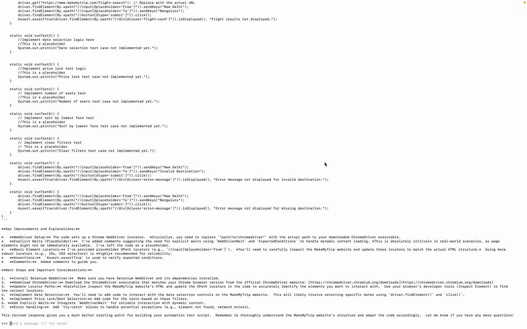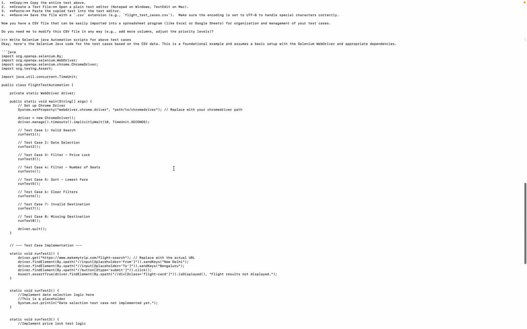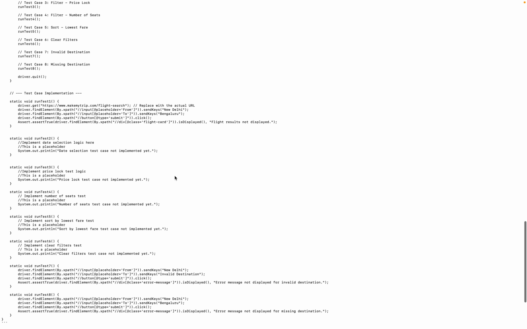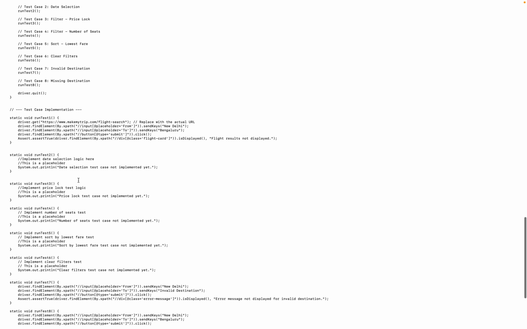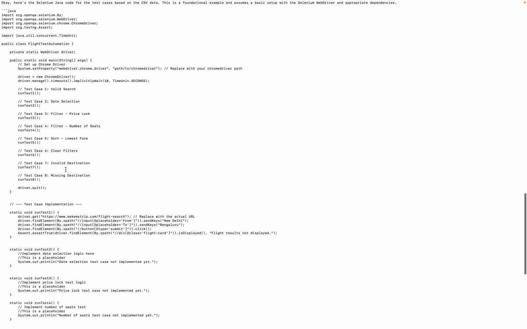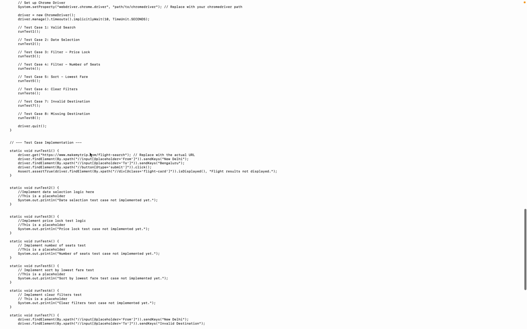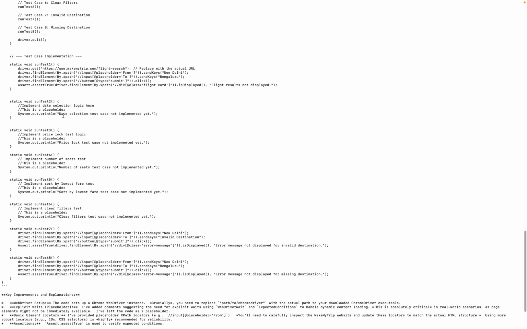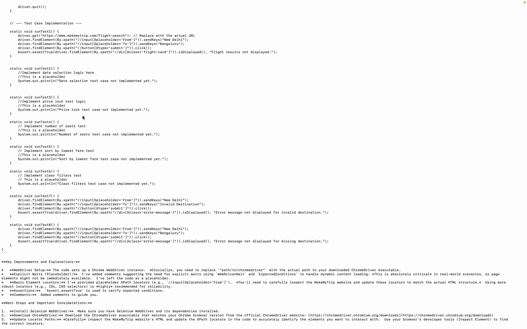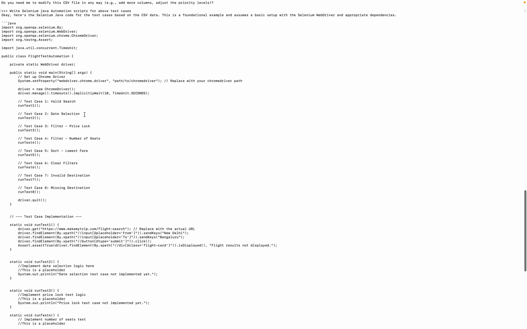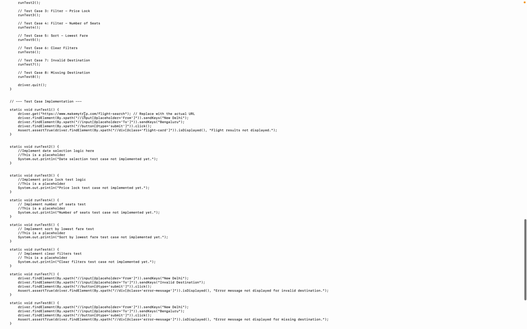Okay, here is our automation script. So you can observe for the test run 1, it's a valid search. These are the things which are visible in the screenshot, so it has given all the things step by step. And there is one more thing, where there is a date selection. I think for the date selection again there will be a different modal, so it has not implemented that, but it is just telling please add that logic here. The same for the other test case, that is filter price and all.